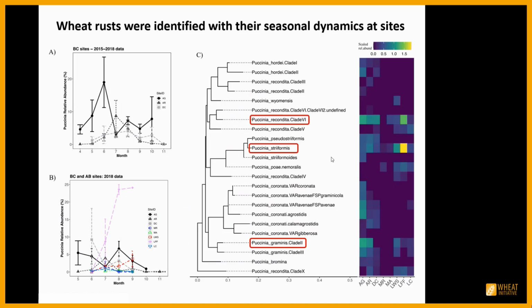Then, more specifically, it was identified with specific PCRs to see whether we had the correct species, because some of these leaf rust, stripe rust and stem rust pathogens are present in different clades, on different grass hosts, and are present in different areas. So you have to be very specific with your analyses. Nevertheless, we could also look over time at the different locations and see the dynamics over the season.